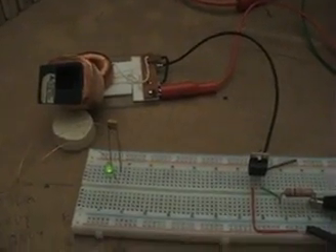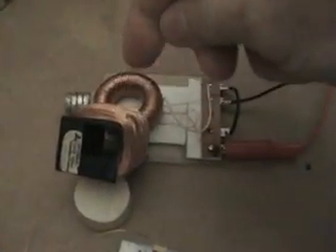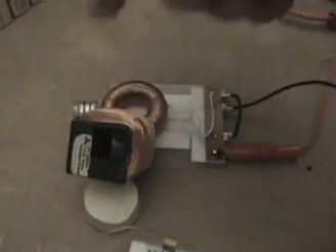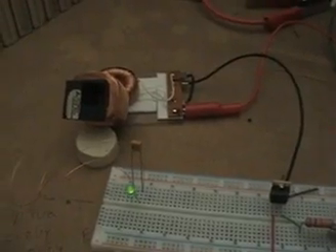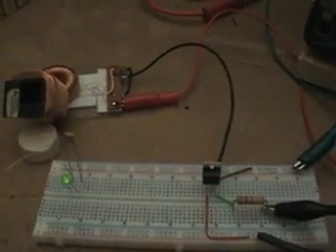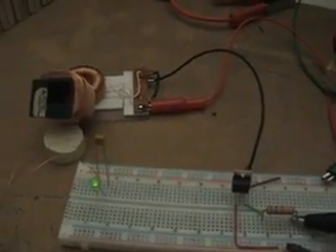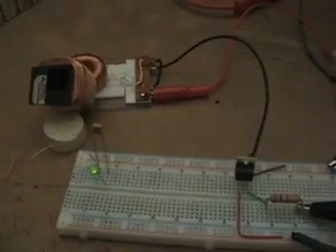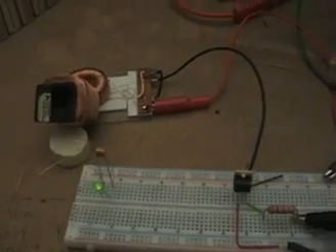I think this is something we should be looking into a little bit more. I have one coil here, but I believe I can add another coil on this side because there's a reverse field happening on the toroid, and maybe on the underside there could be up to four coils added — each one capable of lighting an LED without really draining more energy from the source. There's some kind of resonance happening in there, and once we tune it correctly — that's why this little capacitor is there, because if I remove it nothing really happens — we can extract energy that isn't really costing anything from the source.